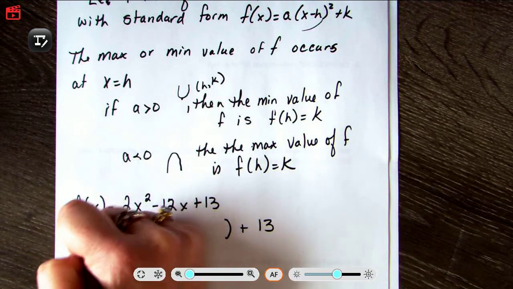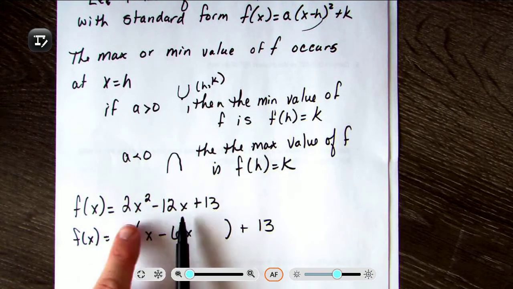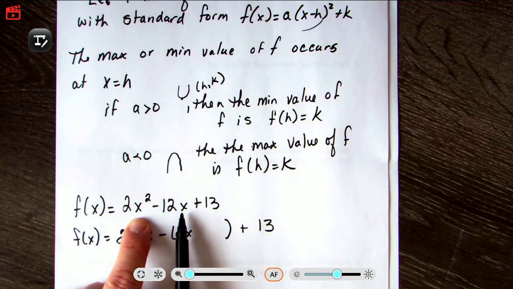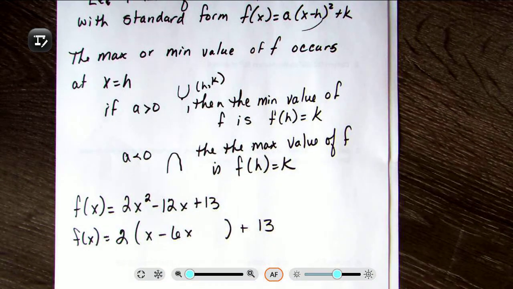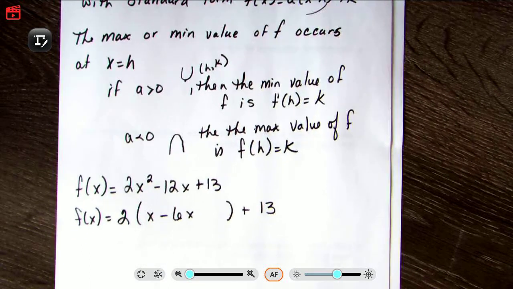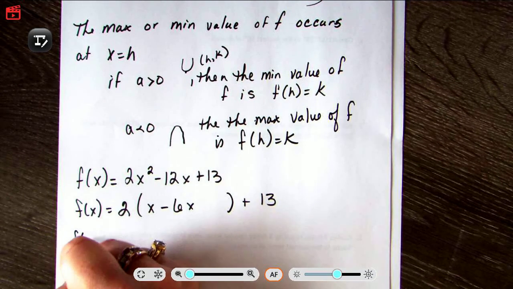So I've just kind of done a little bit of algebra. I factored a 2 out of the squared term and the x term. We might get fractions here. We will deal with that in another example. I'll probably do a couple of examples in that next video, just to make sure. And now what we're going to do is complete the square. And we have completed the square before.